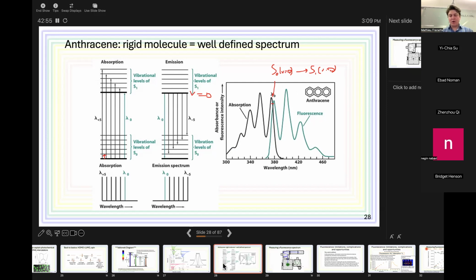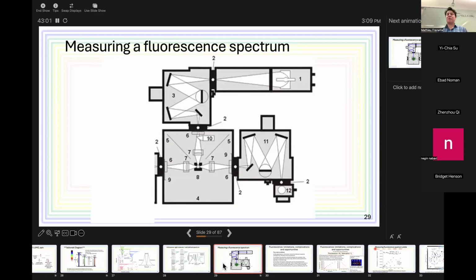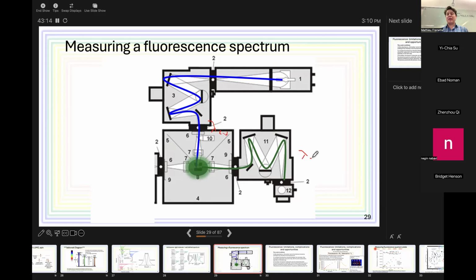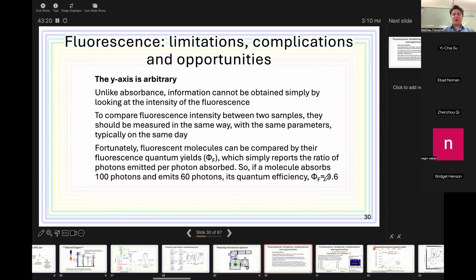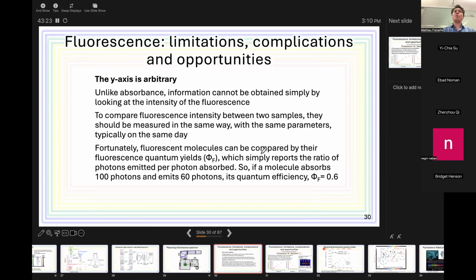Okay, let me go into the details of how we measure a fluorescence spectrum. So now this is just a fluorimeter, just as I showed you before. You have a light source, goes through a monochromator, where you're choosing the lambda excitation. And then you have another monochromator that's measuring lambda emission. So rather than having one monochromator like UV-vis, you have two. That's basically it. Fluorescence is more powerful than UV-vis, but it's more complicated. UV-vis is like a really simple Windows Movie Maker, but fluorescence is like Pro Tools. You can do a lot more things, but you have to learn the tools properly.